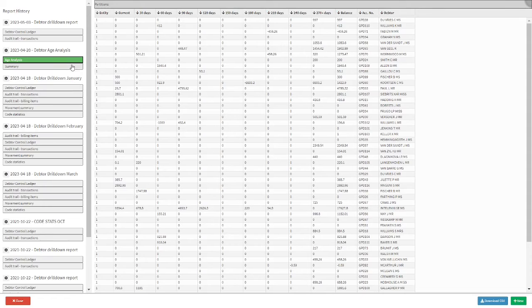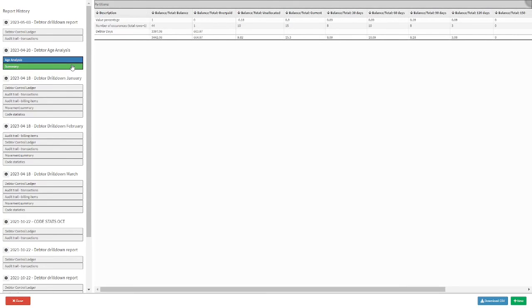Now we will go over the information found under the Summary tab. The Summary tab will give a rundown of the Age Analysis Report, with the outstanding account information displayed as a percentage value according to the age and debtor days outstanding. A brief explanation of the information found in the financial summary would be displayed in the description column. The amount of money which has been paid within the specified time span will be displayed under the balance column.